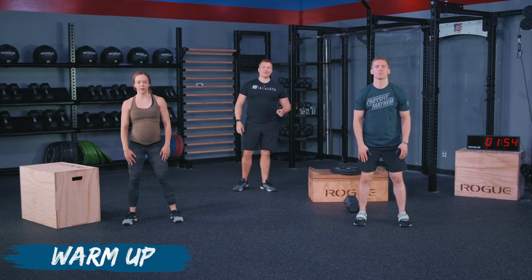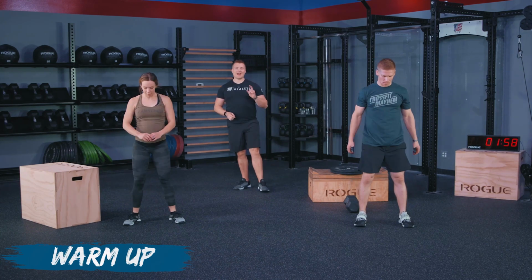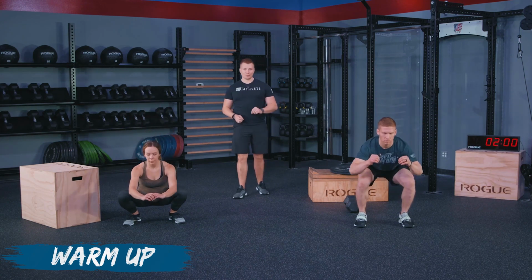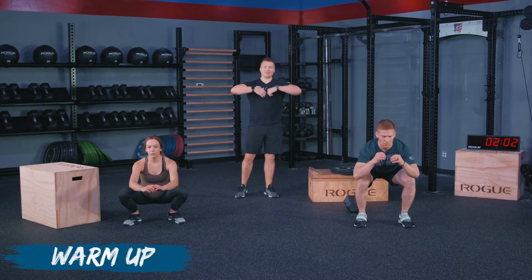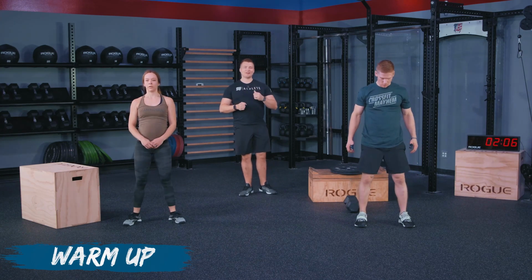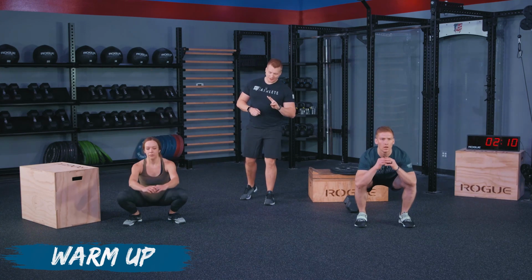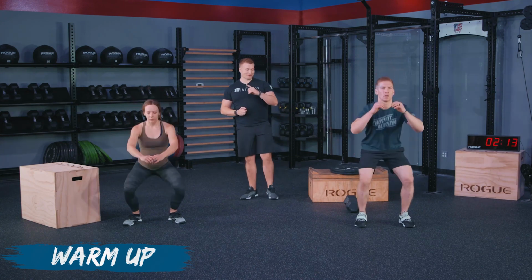Next, we're going back into these squats. Now these are regular tempo squats. So you guys can use this at the pacing that you would be using for the workout today. Make sure that you're keeping those knees out in the same direction that your toes are pointing, and keep your chest up as you go below parallel. We're gonna do 2 more squats. We've got 1 more squat.